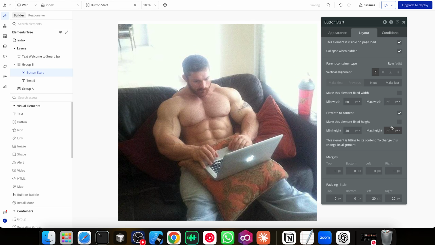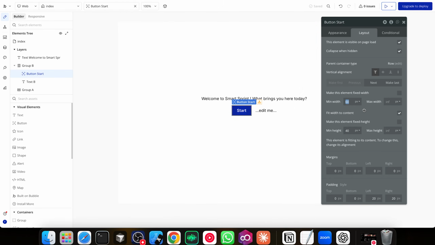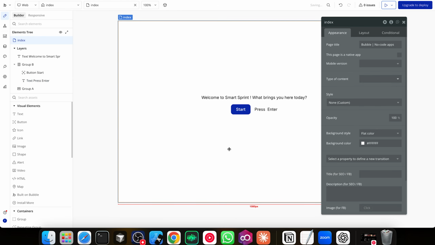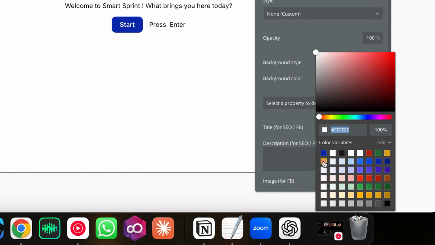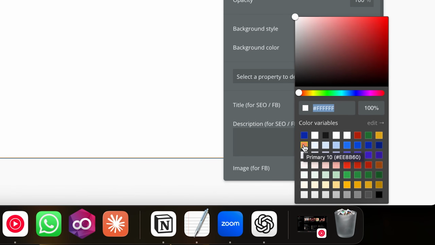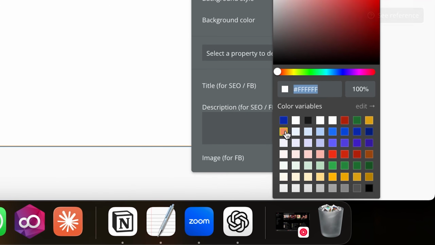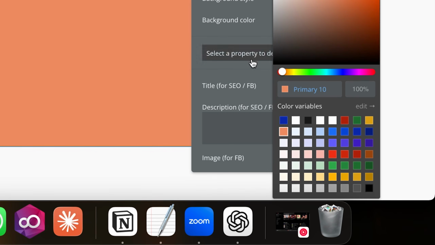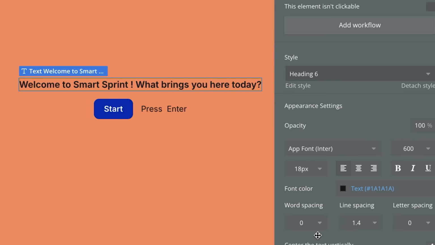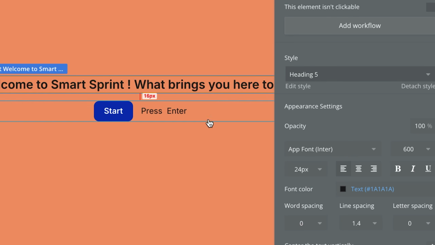Hey you, the pro Bubble user. You might be used to this, but this is not a good solution. I'm gonna say it again and again. And I wanted to change the color over here, but how am I supposed to know the color name? I have to hover over it, wait for it, and see the color name. This is not that great. I tried to match the fonts, but they don't. It doesn't matter that much.